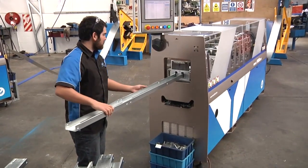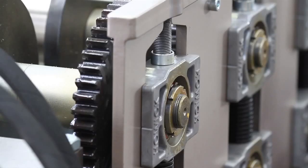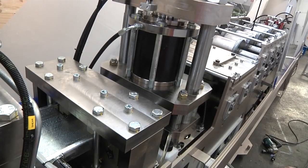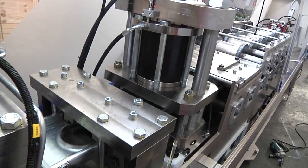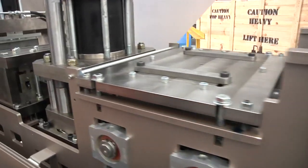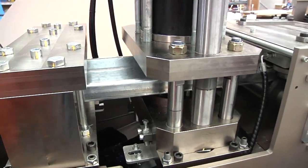Framer machines have a number of unique design advantages. The tooling for all Framer machines is designed to be easily serviced in minutes and can be customized to suit a wide variety of design requirements. Machine speeds are among the best in their class. Integrated waste extraction virtually eliminates operator intervention. Single acting tool design is much simpler, providing greater efficiency and reliability.